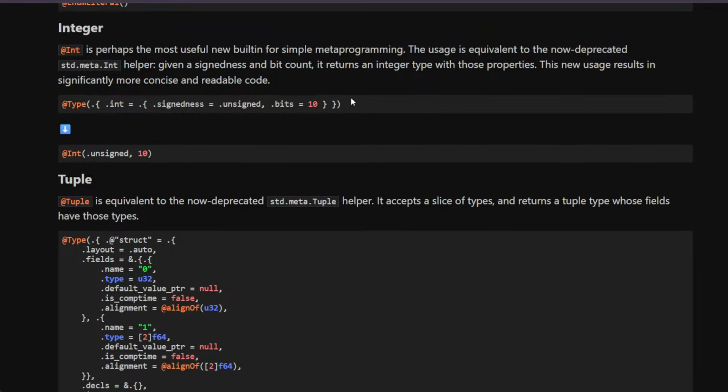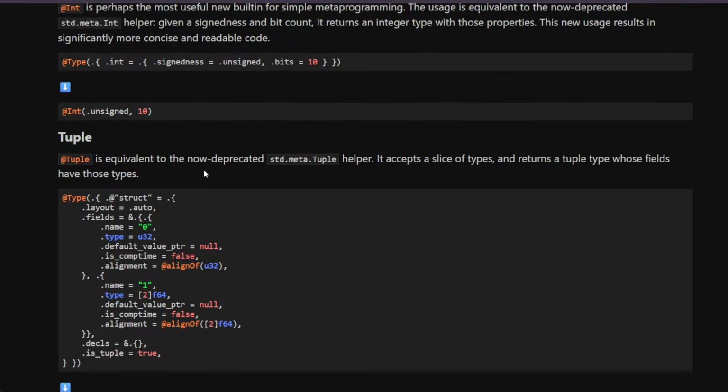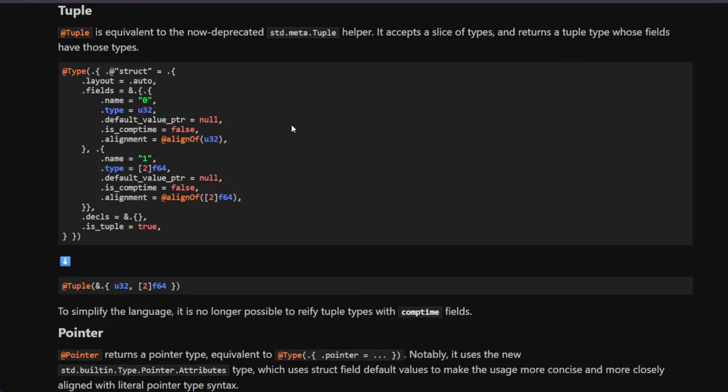So this is a good example of how this is better. Before we had to do @Type and we had to have a struct. This is a tagged union where it's the int version, and then you have to provide these things. Instead, we have now int, and a better interface for creating this int here. So really good, really cool.